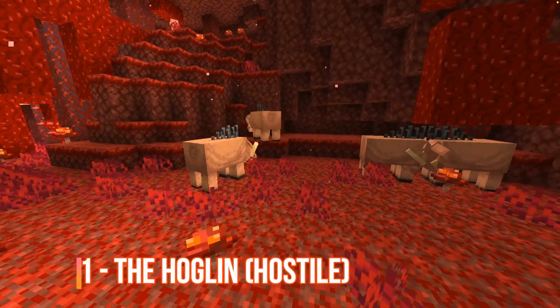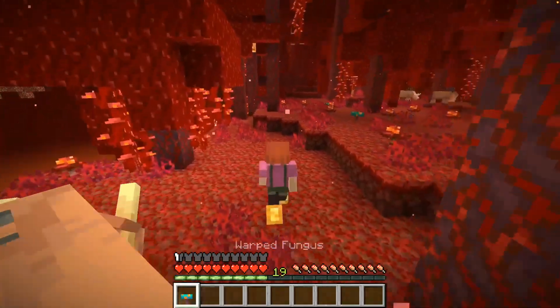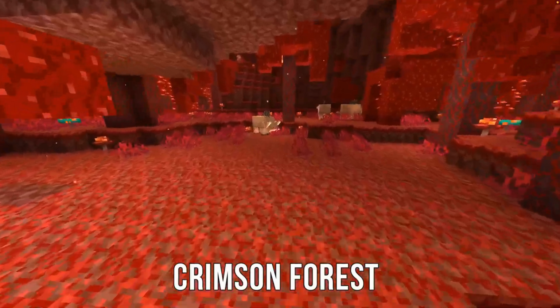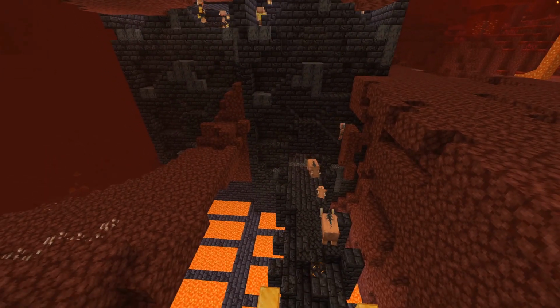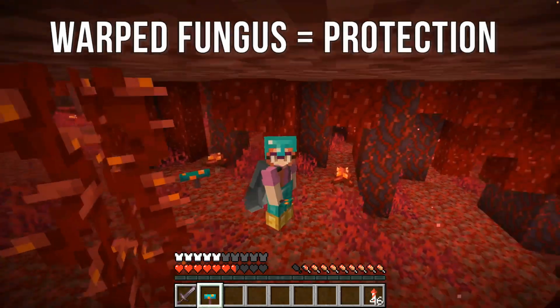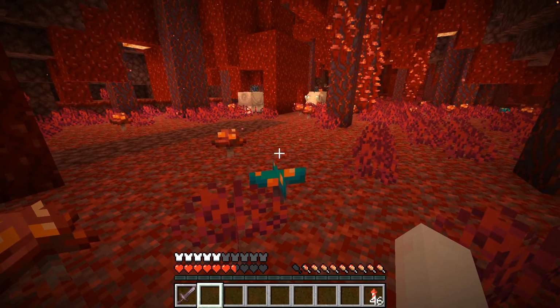The first nether mob is the Hoglin. This hostile piggy is not only ugly, it's downright vicious. It has 40 health points and packs a proper punch. Hoglins spawn in crimson forests and bastions, so keep your eyes peeled when you spot these gorgeous red trees. If you want to protect yourself from these bad boys, here's a really good tip. They hate warped mushrooms. Bam! Bye-bye! Haha, look! They are not gonna touch me.